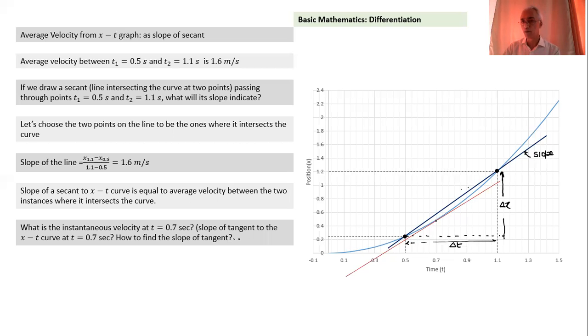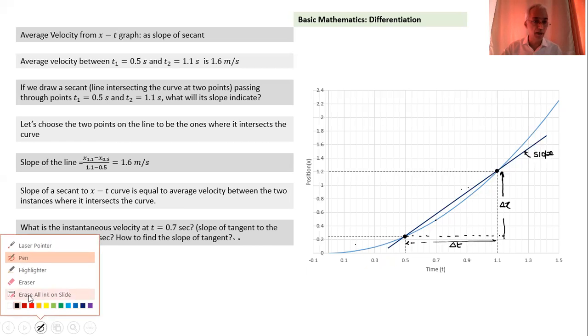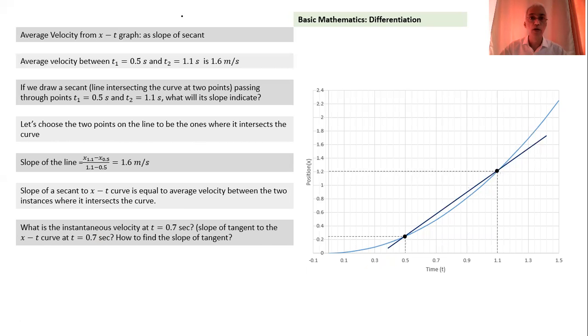Tangency has only one point of intersection, or we can call it point of contact. It has only one point of intersection, that's the tangent. And slope of tangent gives you velocity at the point of tangency. These are two important points we need to understand in case of position time graph. Okay. Let's move further. So the question is how to find slope, that is the important thing we need to work on now. And that's what we are going to do.